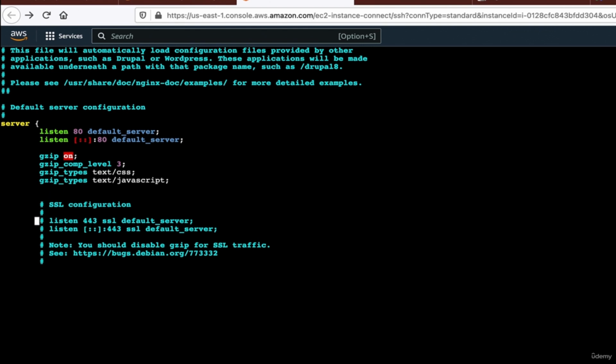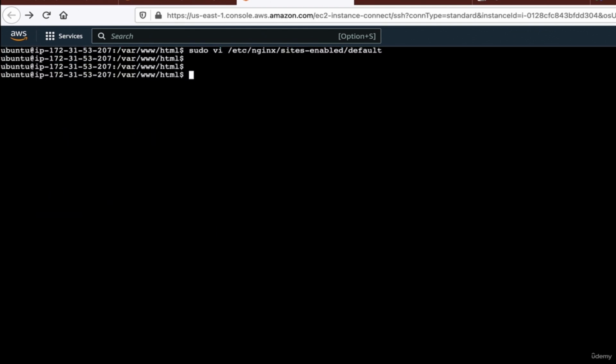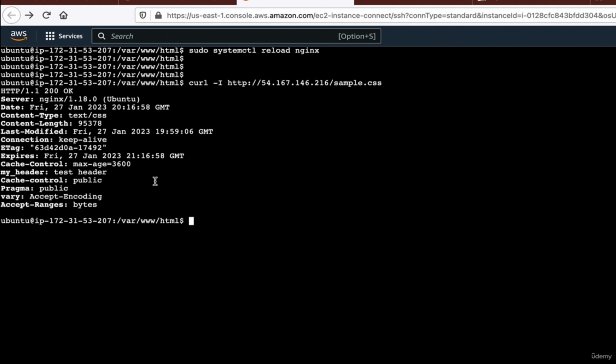Now let us go ahead and save this file and reload the nginx daemon. Now let us try to access style.css this time using curl. This time we are going to access sample.css, which is a sample file I have already placed. But this time we don't see any gzip compression because we have not specified that we are accepting the compressed response from the server.